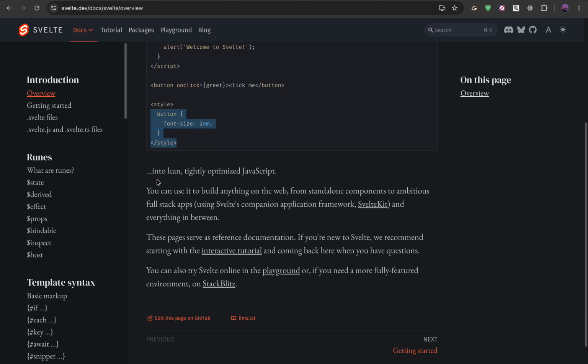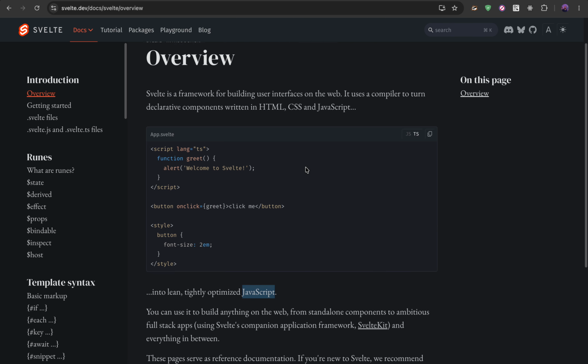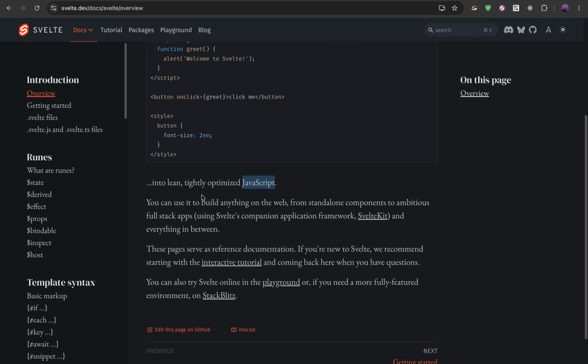We can see it is tightly optimized JavaScript, and you can use it to build anything on the web, from standalone components to ambitious full stack apps using Svelte's component framework or SvelteKit, and everything in between.